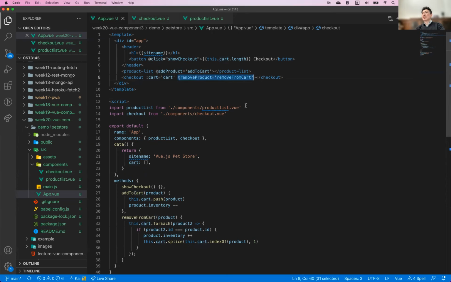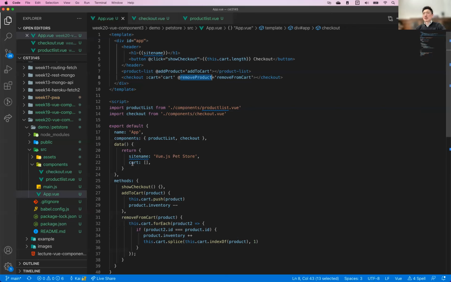And you also need to do this part, which is remove the product. Sorry, this is when the remove product event happened, and we're going to run something called remove from cart. In the shopping cart, the user has the option to remove a product from the shopping cart.